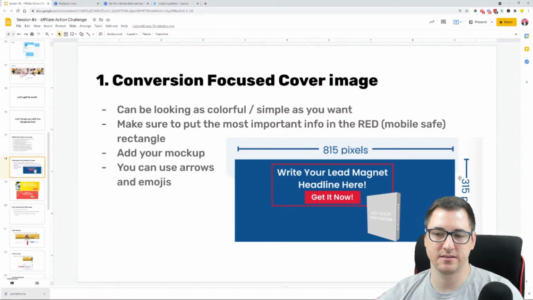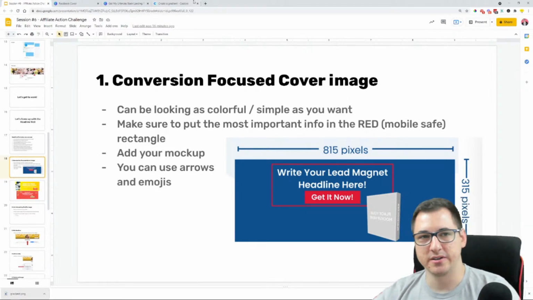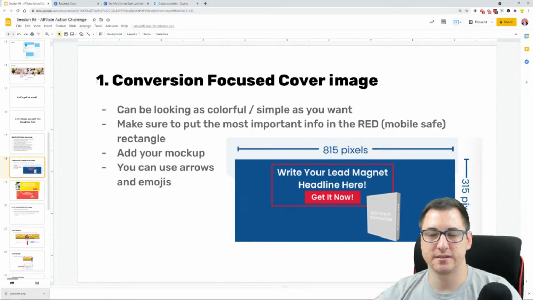I'm not sure if this is still relevant. This was changing a lot of times with Facebook, so I wouldn't rely on the sizing that is written here behind my head as well, because Facebook changes these sizes very frequently. So whatever Canva offers, you just use that one. Here is our box.